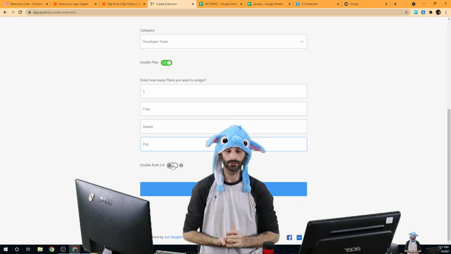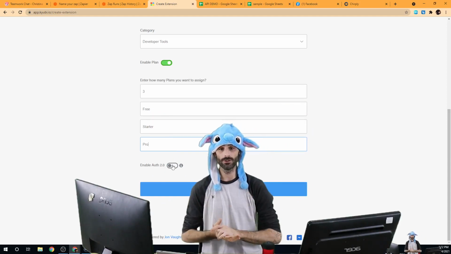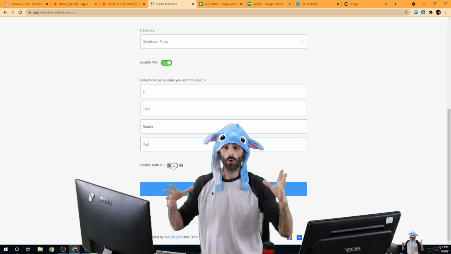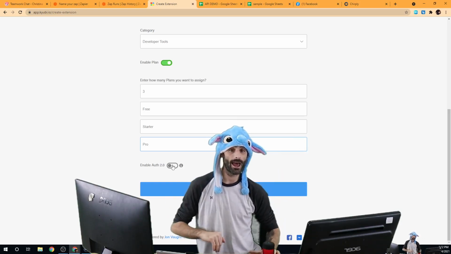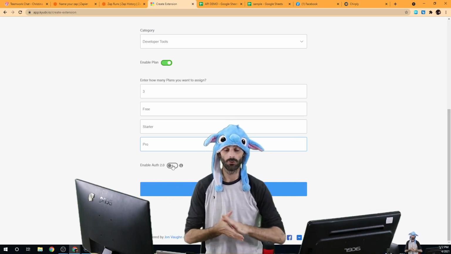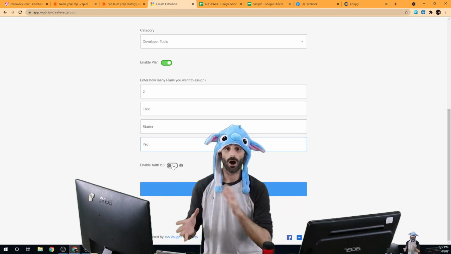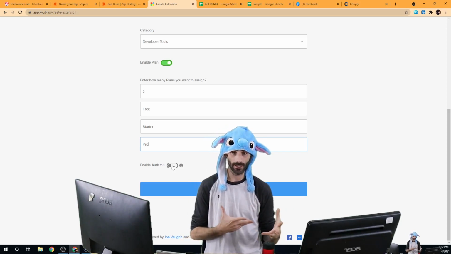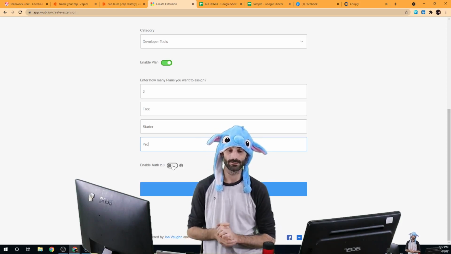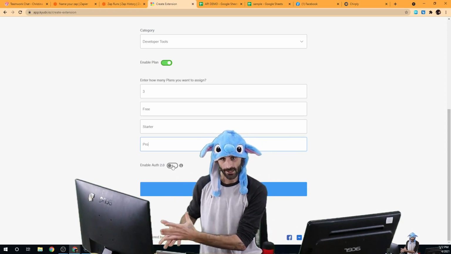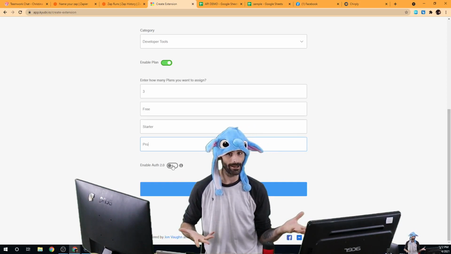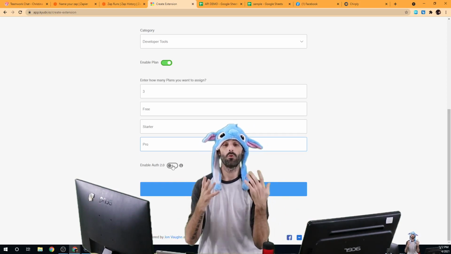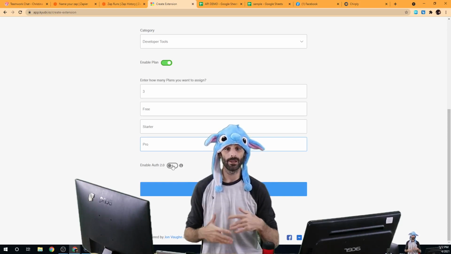And there's also a device limit where your user can only be logged in to 5 different devices. So let's say your user has 10 computers, they can only install the extension and log in on 5 of them. After 5 of them, it's no longer going to allow them to log into additional devices. This Authentication 2.0, you don't have to enable if you don't want to. We use it on all our extensions because it will really protect you from people doing group buys.